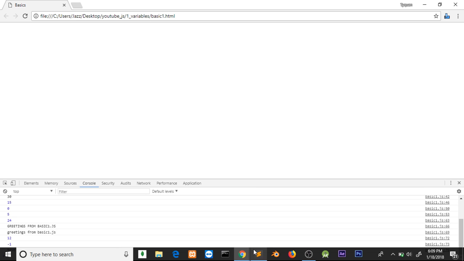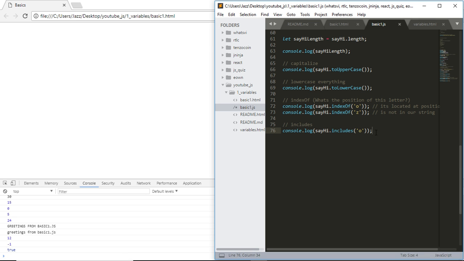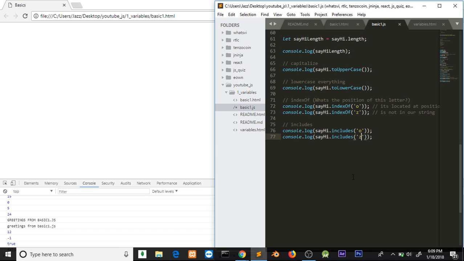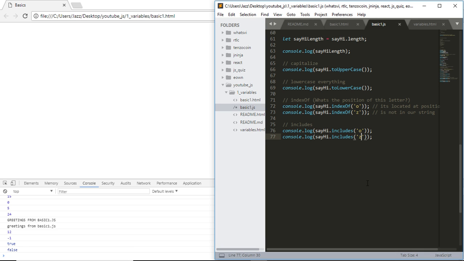And that's great. Now, what if we take this again and we say, does this include our Z? It's going to return false. And that's all that includes does. Now, that's pretty great when you're working with different strings or different URLs or something like that. Hey, does this include this? No, it doesn't. So do this. Does it include this? Yes, it does. Let's switch to another program or something like that.